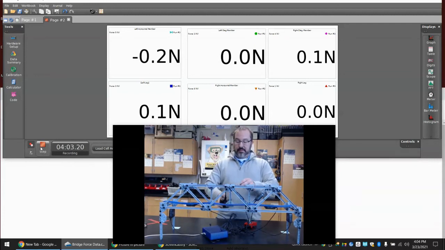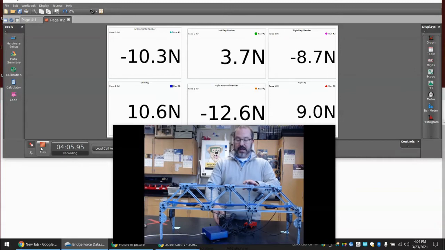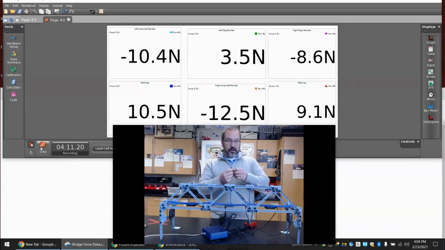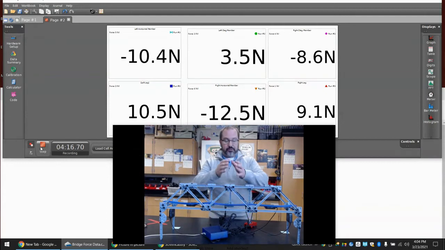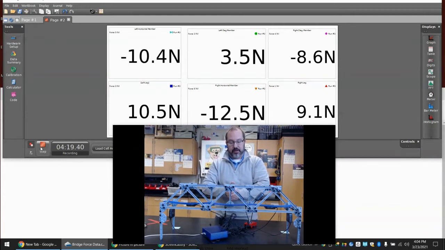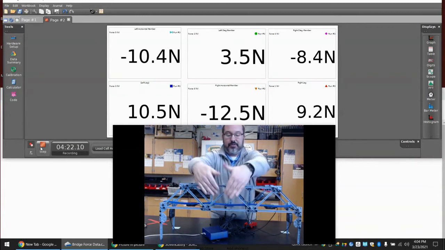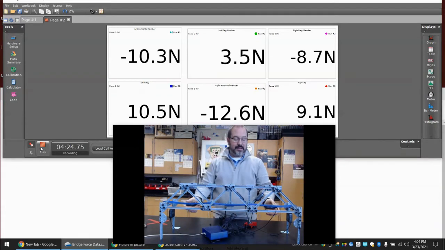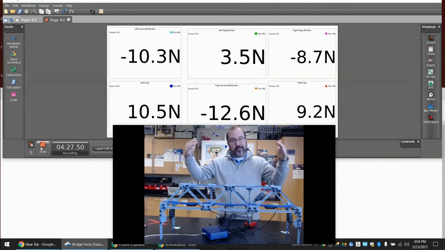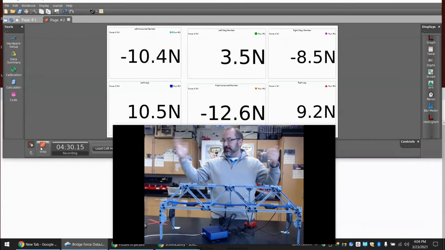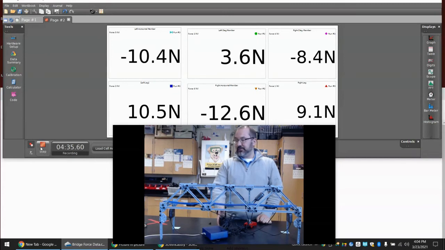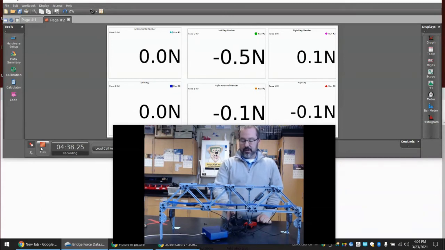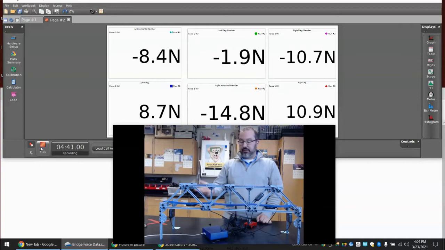When I hang the mass in the middle, bottom, we are seeing that both of these sticks go under tension. They're getting pulled apart. And the reason that is because the bridge itself is wanting to collapse down the middle, and these main members have to pull outward to keep the bridge from collapsing. So instead of them compressing in together, they're pulling out, and we see that with the negative sign. Right now, I'm slightly left of center, so we are getting a different value. If I go to the other side, you can see those values literally swap.